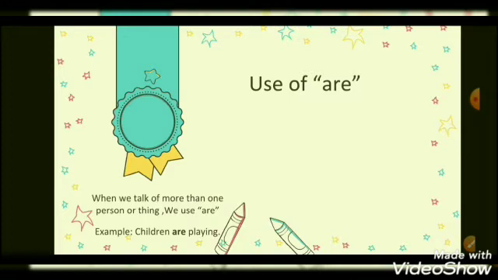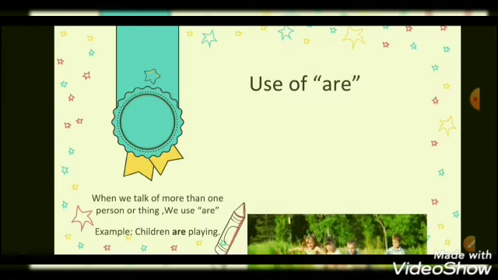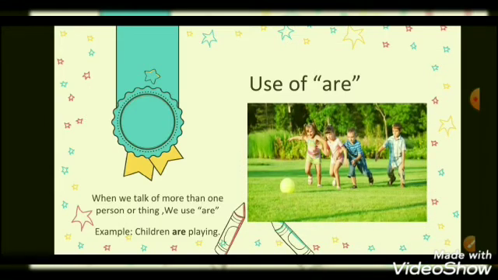Use of are. When we talk of more than one person or more than one thing, we use are. जब भी हम बात कर रहे होते हैं one person से ज़्यादा की या one thing से ज़्यादा चीज़ों की तो हम वहाँ क्या यूज़ करते हैं? हम वहाँ are को यूज़ करते हैं. For example, children are playing.